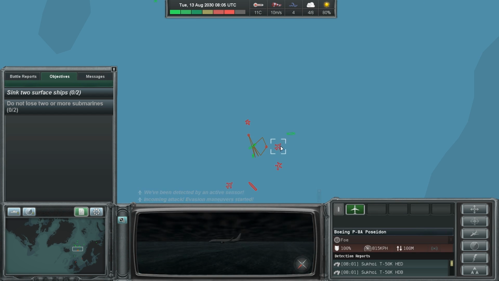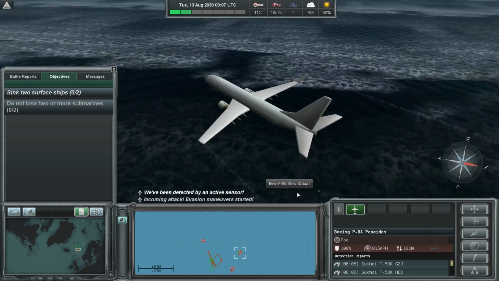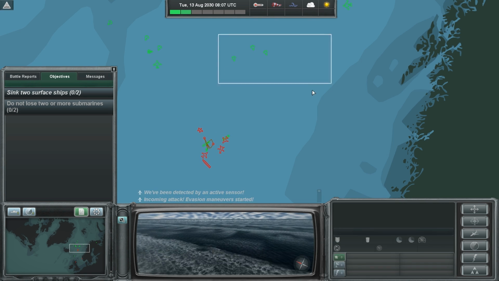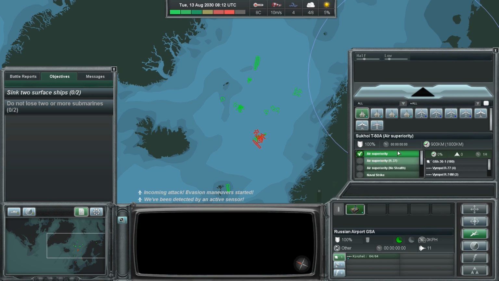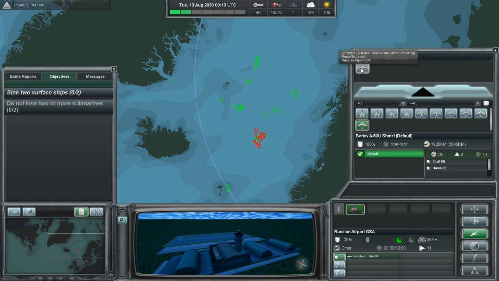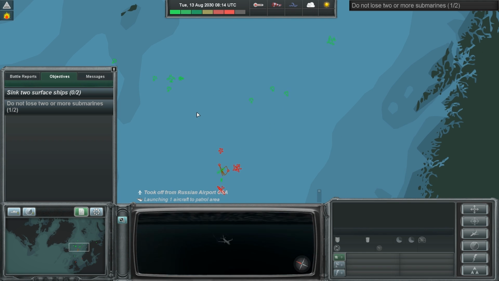Oh great, now the Poseidons are gonna come over here and bomb the hell out of my submarines. Let my air forces come over here. Refueling plane needs to set up over there, and it's already at 30 fuel level, so I am going to launch another plane, another tanker plane. We've already lost one submarine, there's not much we can do about that.